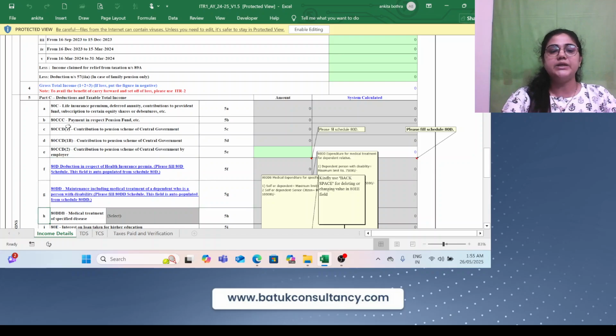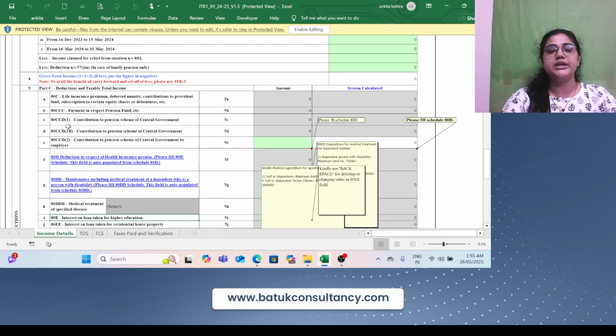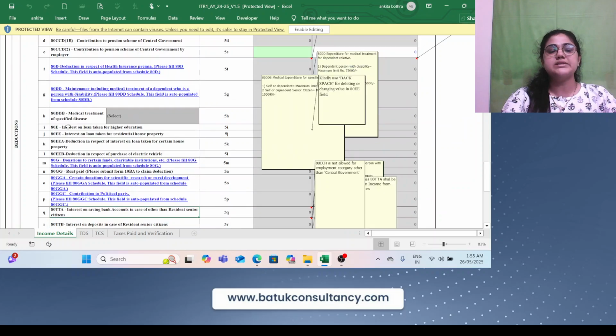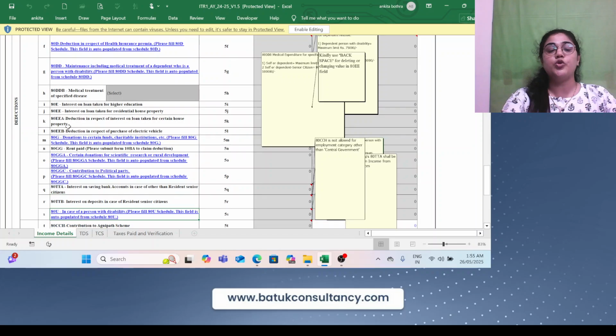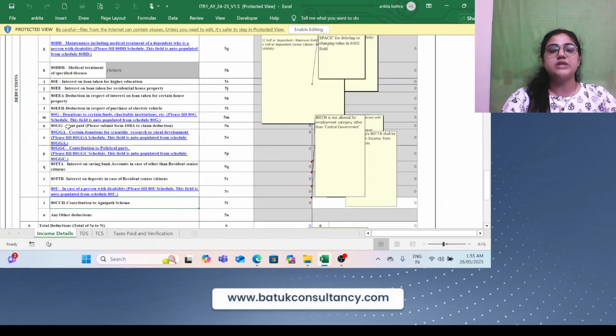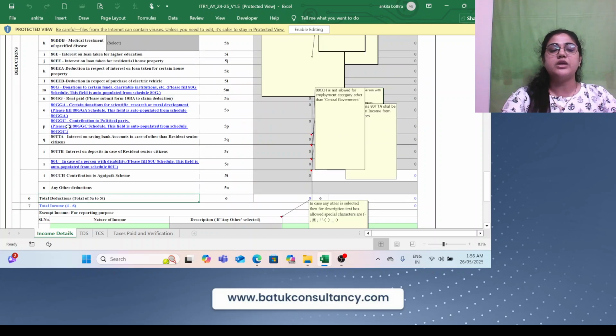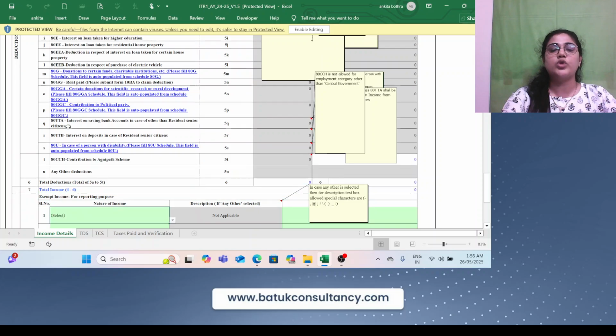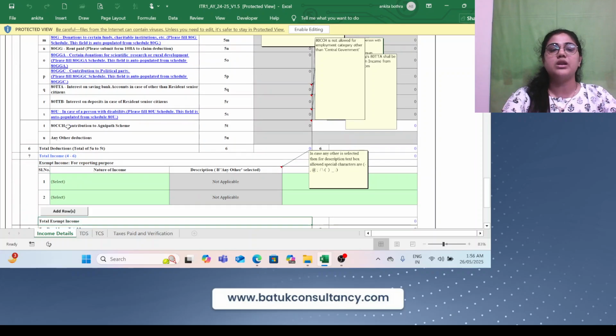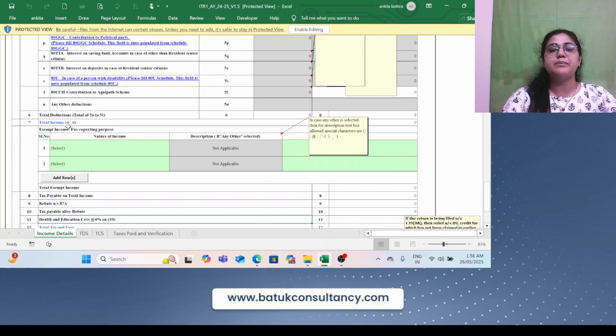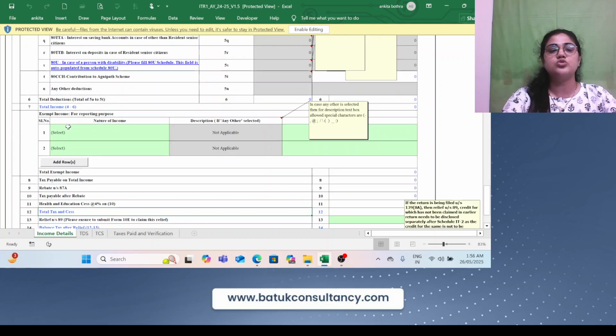Deduction under section 80D, deduction under section 80DD. If it is applicable in your case, then you can fill in all information. 80G, if you have donations under 80G, then you can fill in that information. If you pay any political party, then you can also claim a deduction for that. 80U. So whatever deduction is applicable in your case based on your chosen regime.